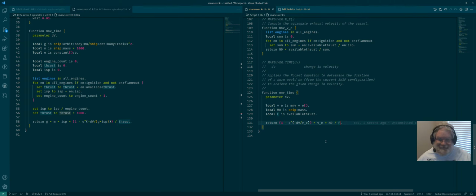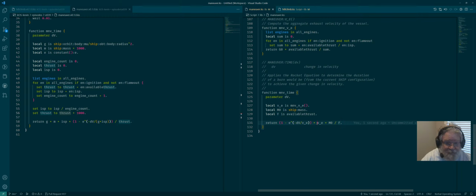And all we've done today is reorder some of the terms. So M0 over F, he multiplied both by 1,000. I didn't. Comes out to the same ratio. Multiply that by VE. Multiply that by this exponential term, which accounts for the fact that as you are burning your engines, the mass of the vehicle goes down.